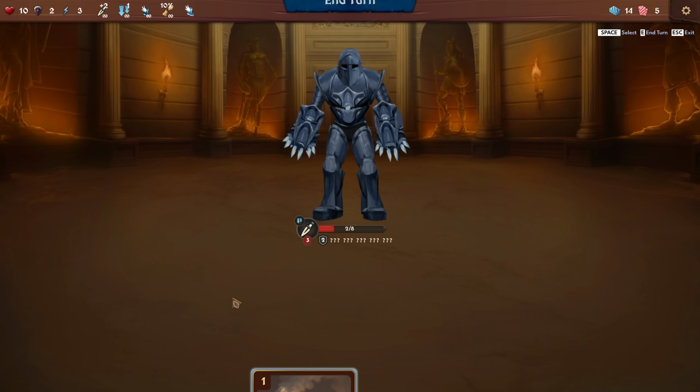Hold on a second. Okay, so I'm dodging one, taking a poison damage that I can't deal with. If I block, I'll block the other one. One unblockable damage there. Okay, dodging one, need to block one. Or just stun him. None of the other stuff does anything, so I might as well just do this.